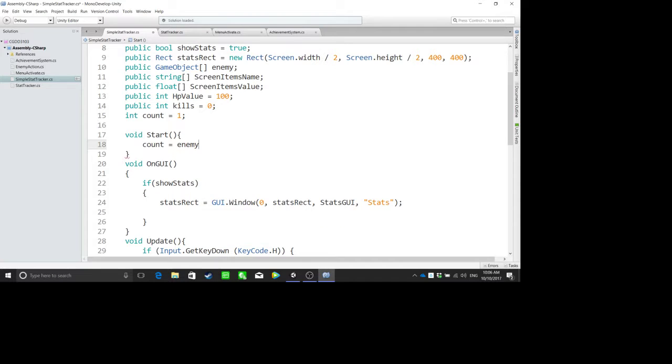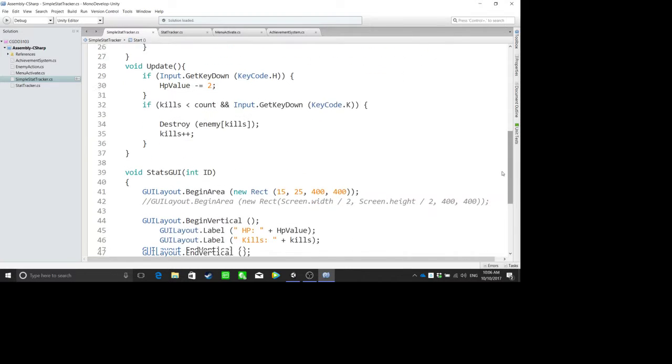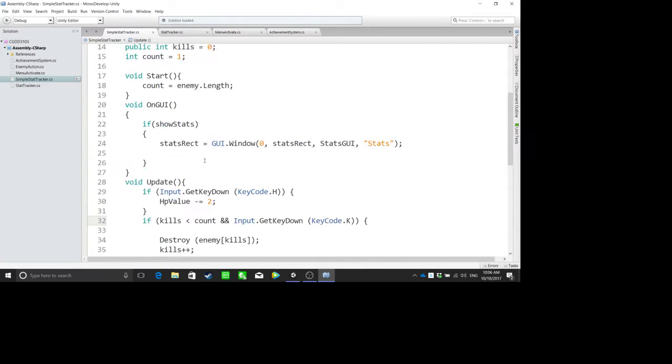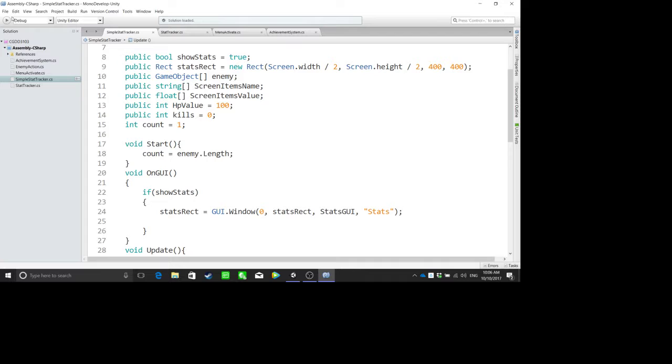It's the enemy dot length. We won't have an upper limit of the enemies we can kill. So here, this plus kills less than count plus. Okay, nice.